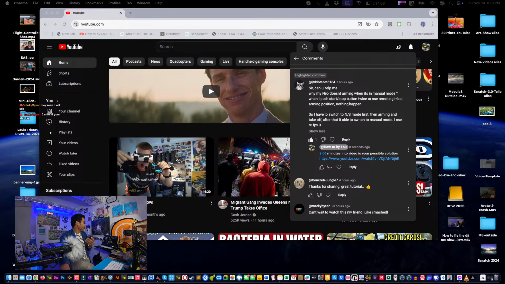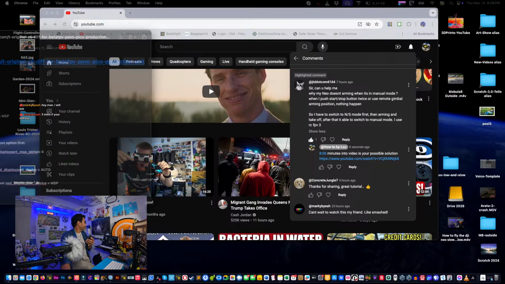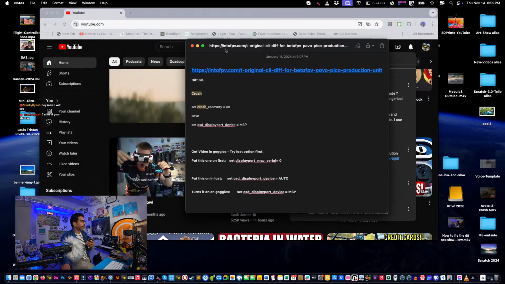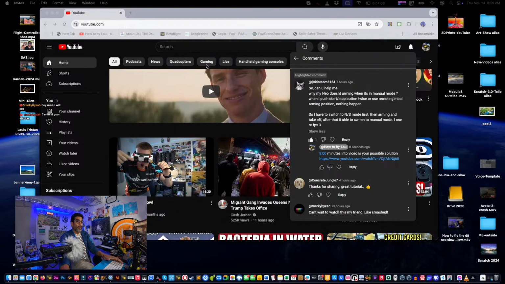But if you flash it and you put this code in there, which is set crash recovery on, and then save it, when the drone crashes down, it's just going to continue to hover. Apparently the Neo doesn't have a set crash recovery code, and the only way I know that is because I've experienced it before. A little bit of a bummer.